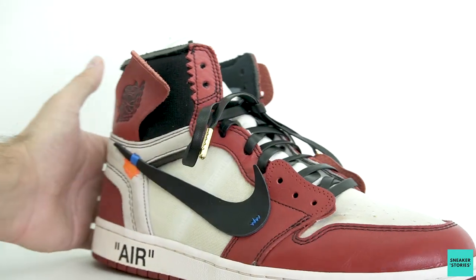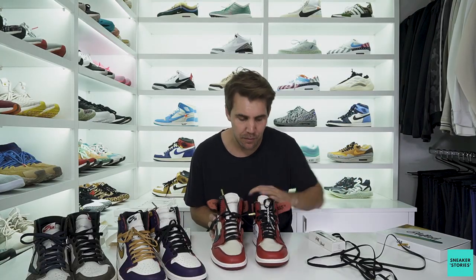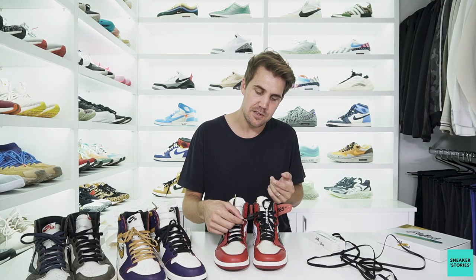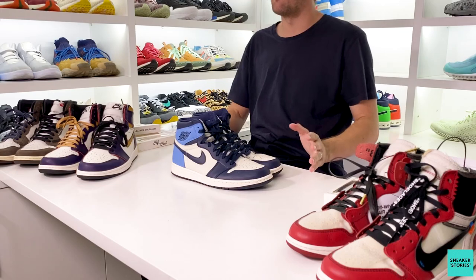There we have it — absolutely incredible. The quality of these genuine sheepskin premium laces just looks really really good. I love how the coloration matches up with the swoosh on the shoe. One thing I haven't mentioned yet: the aglets are laser engraved with the 'H' from the Hefted logo — looks really nice and premium. This simple upgrade makes the whole shoe feel more exclusive. You're walking down the street and people can see you've put in that extra effort.